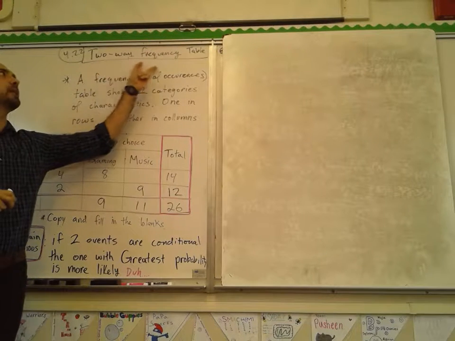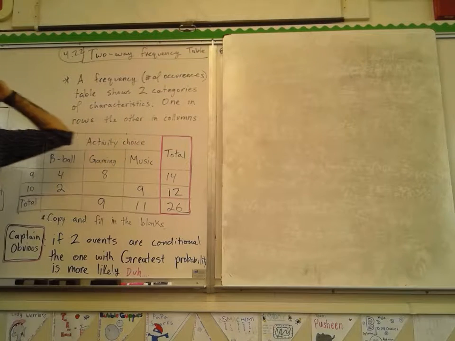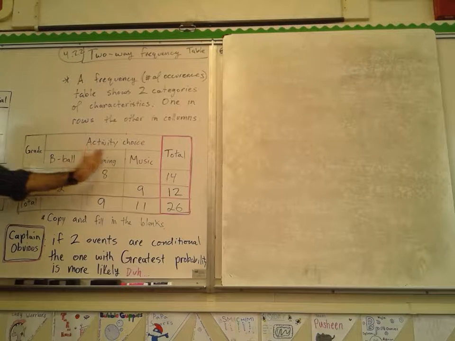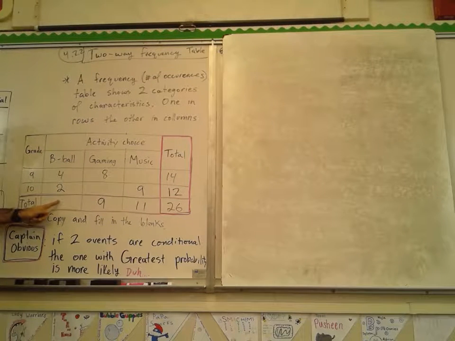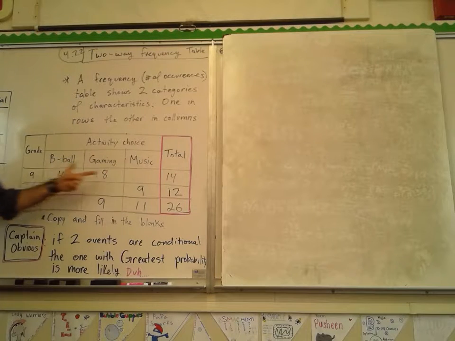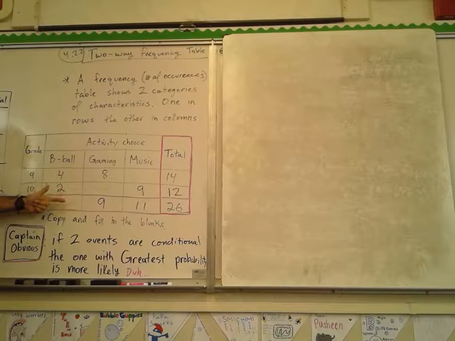Two-way frequency tables. Again, as I mentioned in the warm-up, this is a way that you can also track a budget. If these were months, you would be able to find the total revenue or expenses for the month: January, February, March. And these will be what are called line items. You would have rent, food, insurance, gas, all these things that you have to pay for. From that, if this first one was rent, you'd be able to see the total for the entire year for the rent. You'd also be able to see the total for the month that includes rent, insurance, gas, food, etc.